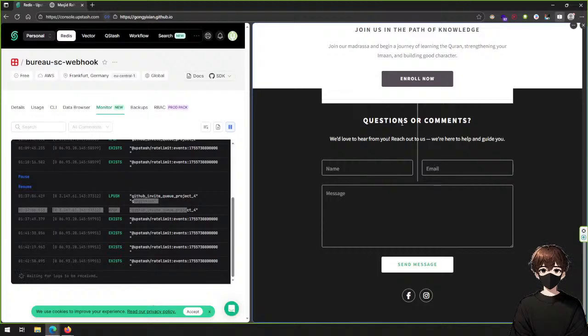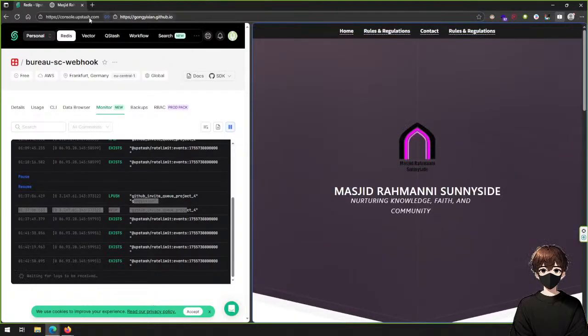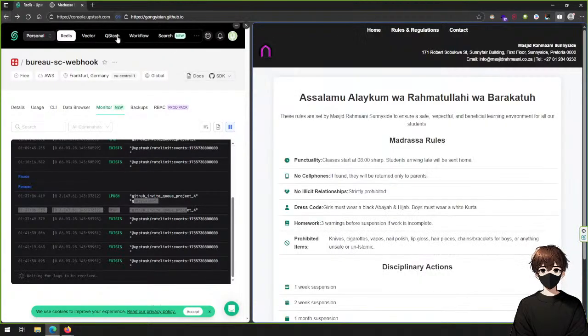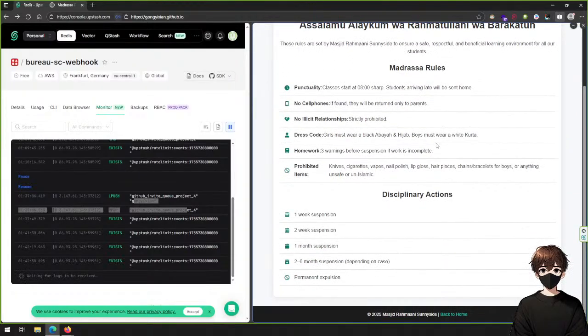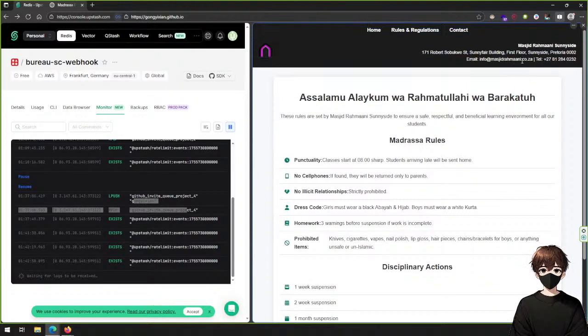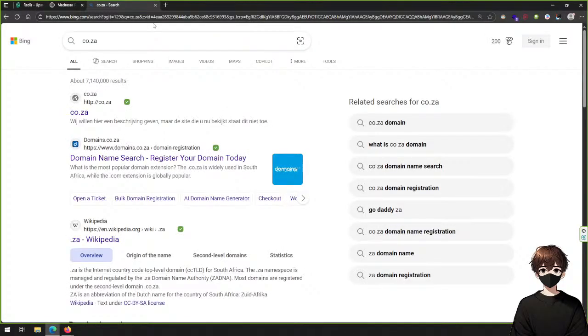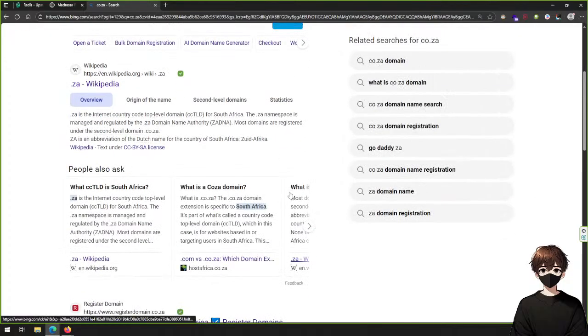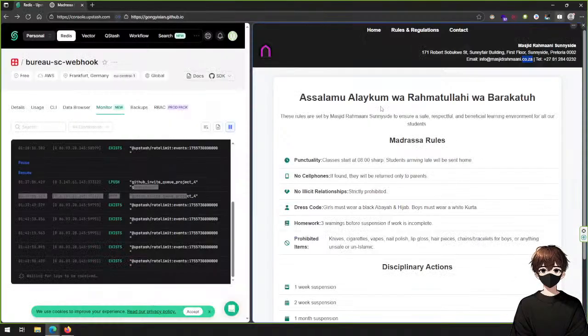Ah, you pushed it to GitHub Pages. Yeah, you should create your own page. It looks pretty good. There's nothing wrong with this one. Let me see what this is. South Africa? Oh, South Africa? Okay, I see.